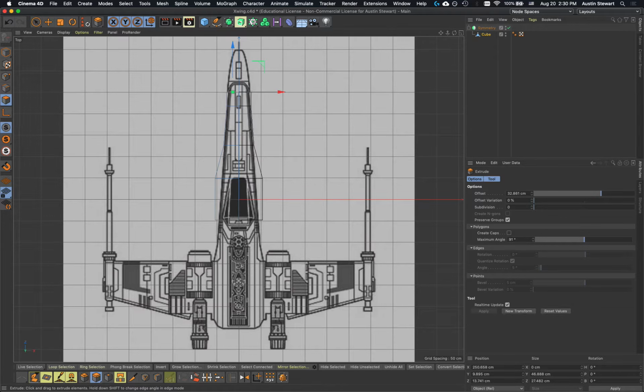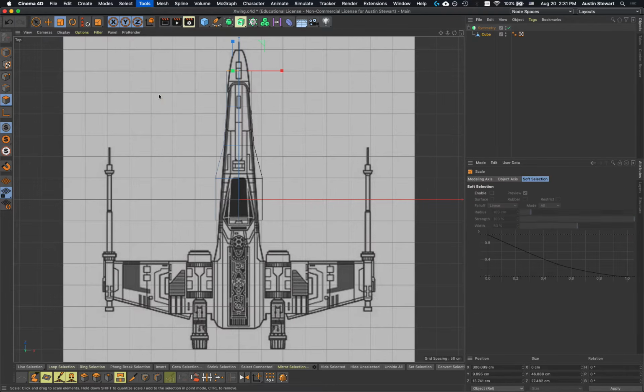there's a lot of kind of strange geometry that happens here on the nose cone. And so for the time being, I'm going to see if I can, nope, I can't make it all the way. I'm going to just make it halfway through the nose here. I'm going to release, and then I'm going to use my scale tool. And there's some other tools we're going to use because when I do this, there's this little bit of detail that gets lost here, and this edge actually comes up forward a little bit. But for now, that's going to work.